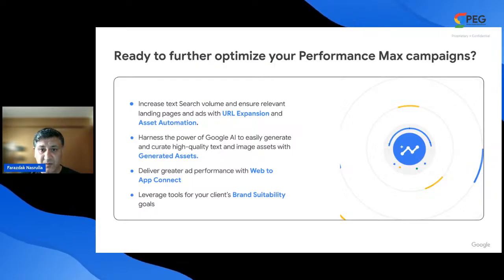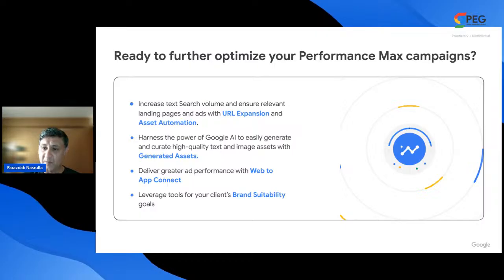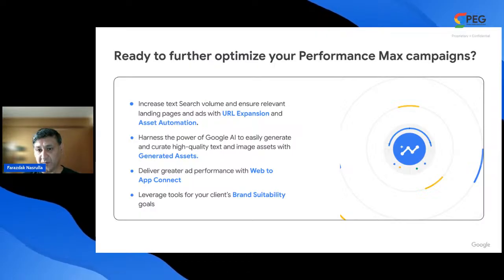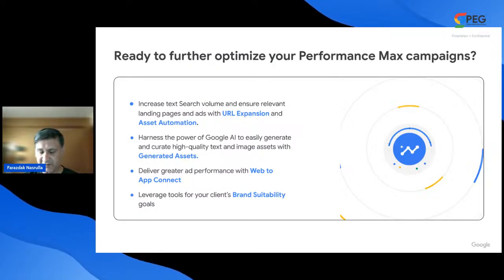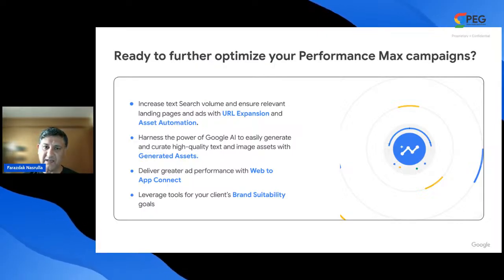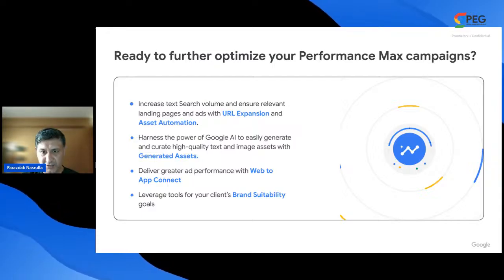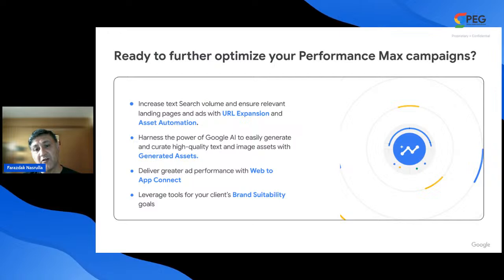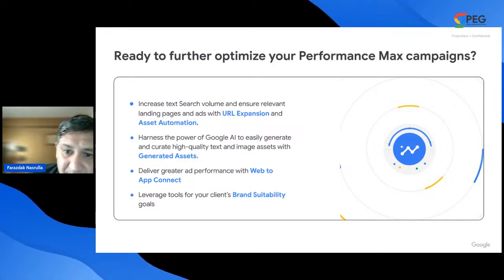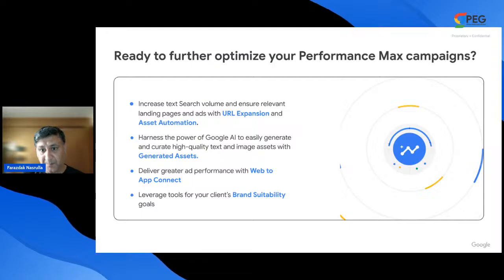Deliver greater ad performance with web to app connect. Now, if your business has a mobile app, ensure you have implemented web to app. What I mean by web to app is, for example, if anybody is searching on Google for a pair of black shoes, what happens? You see an ad from Amazon showing up as an image ad or shopping ad. Now, what does web to app mean? On your search, which was on your desktop or mobile, you've used the browser and you search. When you click on that image, it does not open in the web interface, it directly redirects you into the app interface. So it now opens up in Amazon's interface and you can make that purchase. So it's very important to be compatible there.